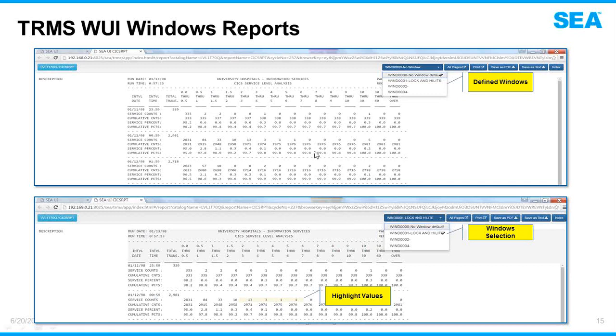Likewise, they might want to hide or prevent certain columns or rows from being seen so that it's just easier for them to see and work with only the portions of the report that they'd like to work. When they create a window, they have the ability to name it and save it and store it so that they don't have to recreate that window when they want to do the same thing again in the next month's report. So they can always go back and review and view the previously saved windowing definition. Okay?